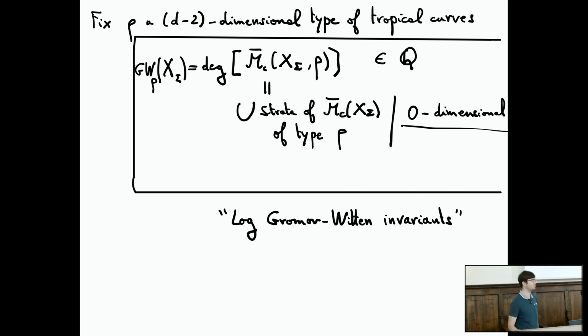So I think Bernd, if not in the last lecture, in the next lecture, will discuss more systematically the fact that you can assign Gromov-Witten invariants to stable log maps of a given tropical type. And so this thing is an example of this general thing you can do. So we get these numbers, these log Gromov-Witten type invariants. And the important point is that they are indexed by this kind of tropical data, these d minus 2-dimensional families of tropical curves.